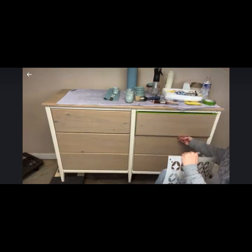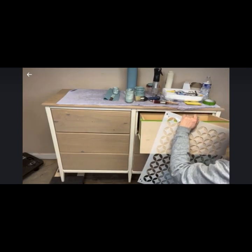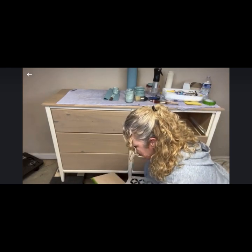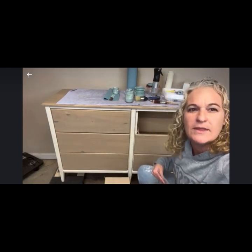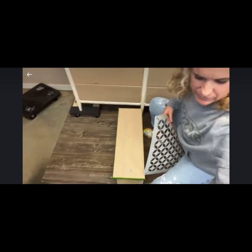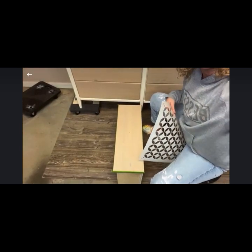So we're going to go ahead and take out this drawer, and we're going to drop it down. There we go. I'm going to move you back a little bit so you can see the whole drawer here. Excuse my mess in the garage.